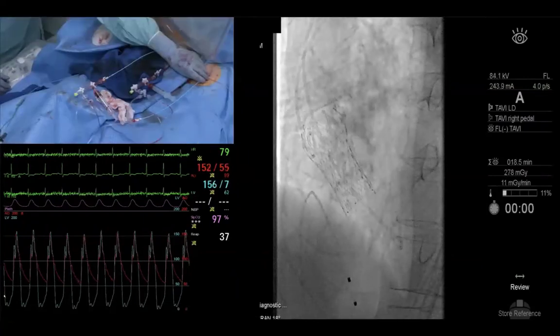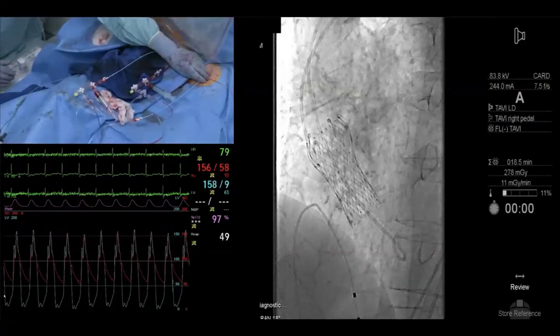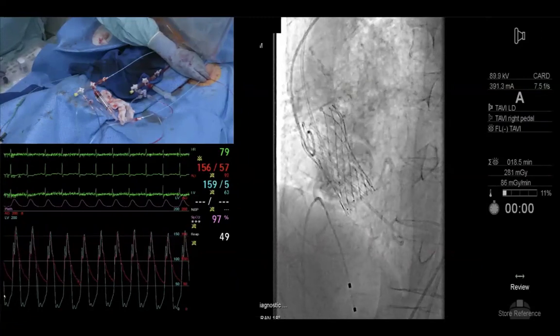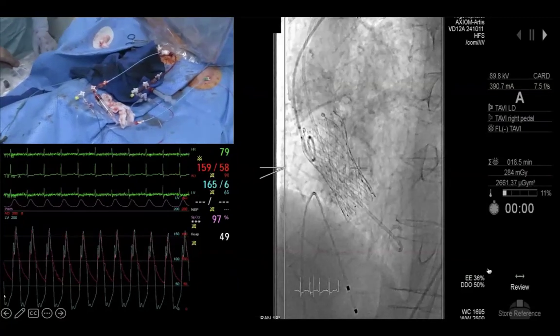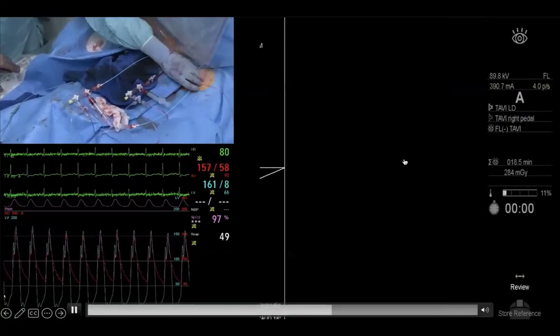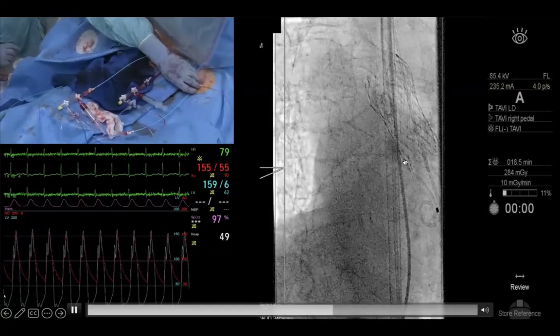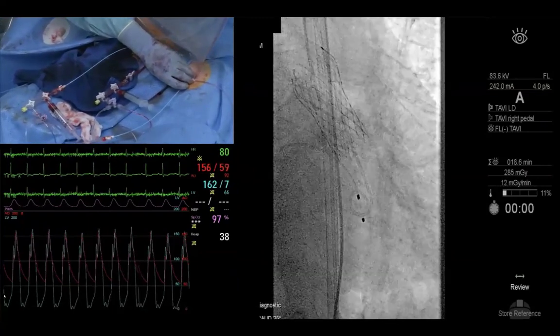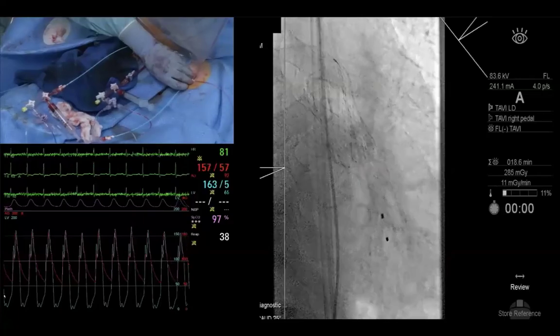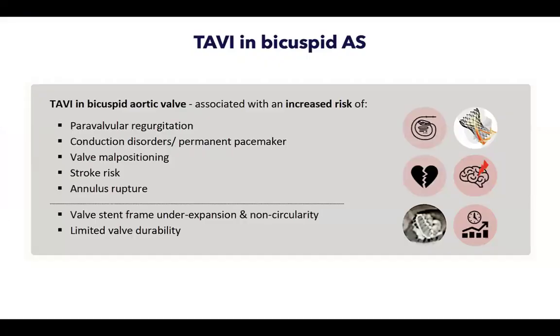This is, remember, very, very calcified case, right non-fusion type 1. And you see this is a perfect result. There is no leak whatsoever, no gradient whatsoever. You see here again that aberrant origin of the right and the left ostium that has the origin in the same cusp, which also sometimes occurs more often in bicuspid cases. So great result. So anyway, I want to conclude with these last two slides again.